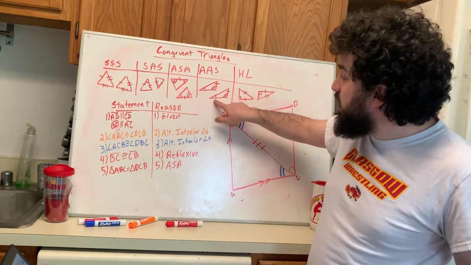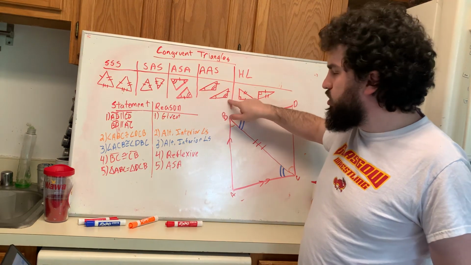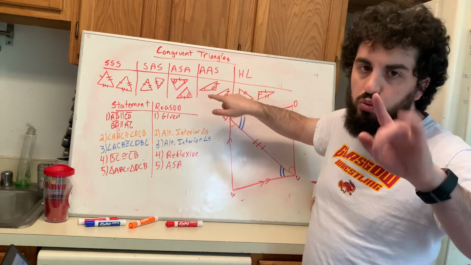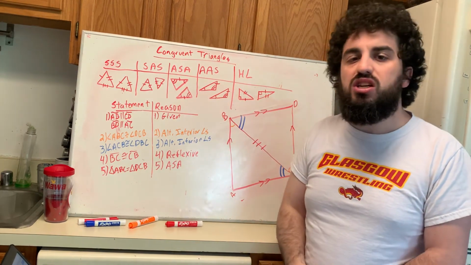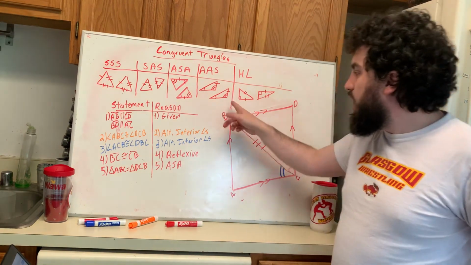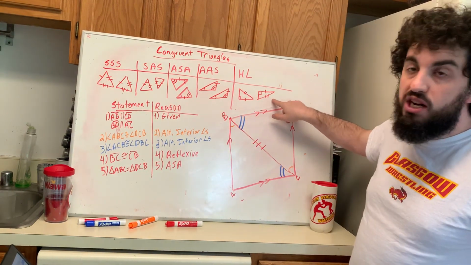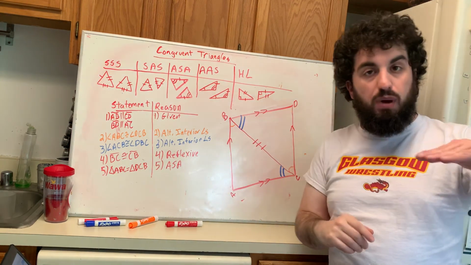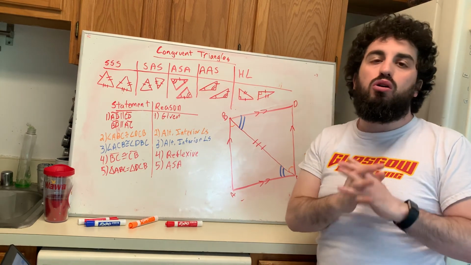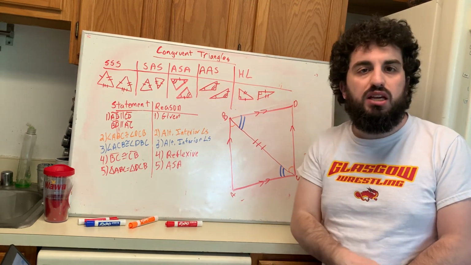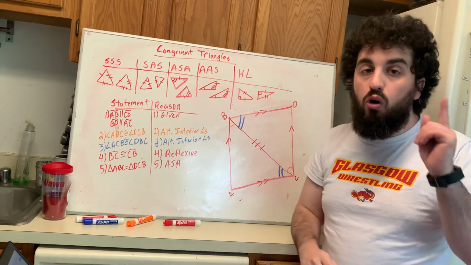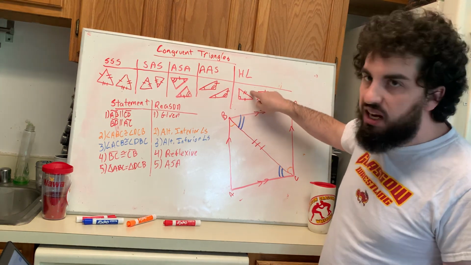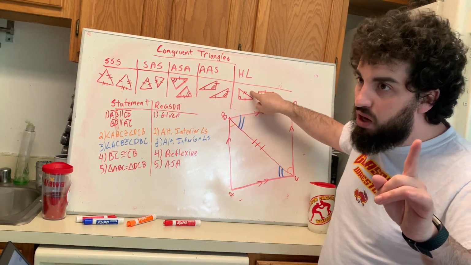congruence. And finally, if you have two angles that are the same but only one side adjacent to just one of them is also the same, that is considered angle angle side congruence. And the last one is dealing solely with right triangles. So if we have a right triangle, all we need to know is the hypotenuse and the leg are congruent. So hypotenuse leg is an appropriate one only for right triangles. If you notice, it's an angle, a side, and a side. It only works because it's a right triangle.